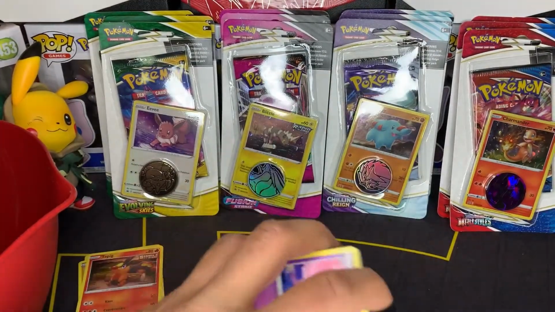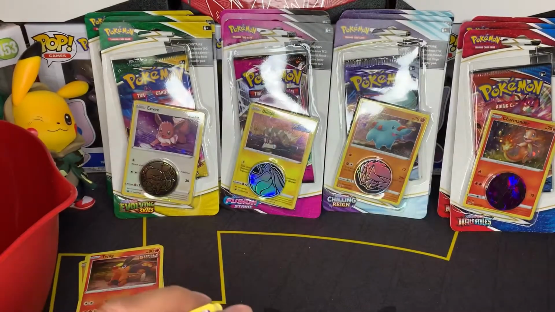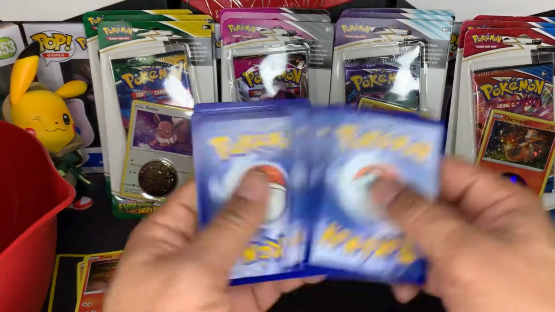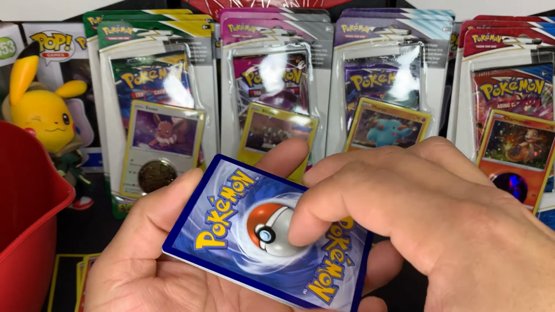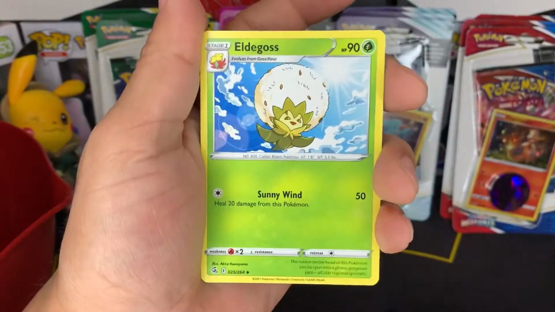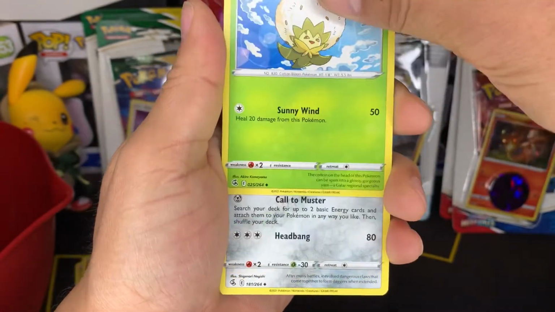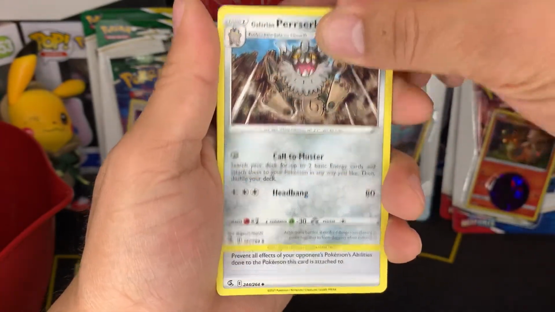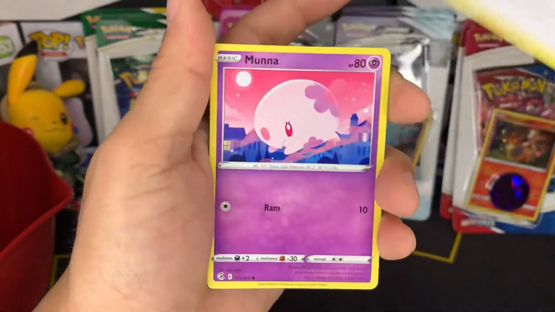This is a huge set, so we're probably gonna see a lot of different commons and uncommons in this. Okay, I'm gonna go steel. Psychic, oh, not psychic. Eldegoss, oh, I like that one. Flying to the Sun, that was a nice little card. Galarian Berserker. We'll slow roll these ones a little more because of the Fusion Strike energy. These are going to be a little newer to me.